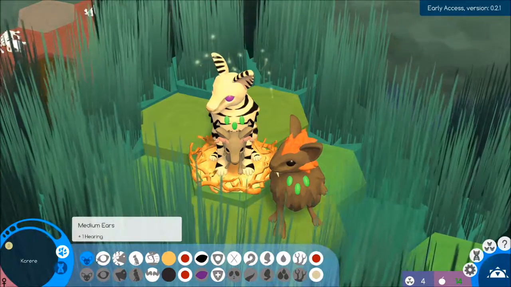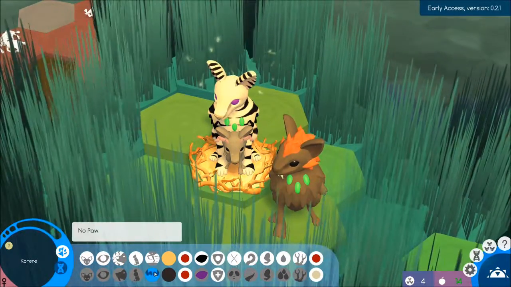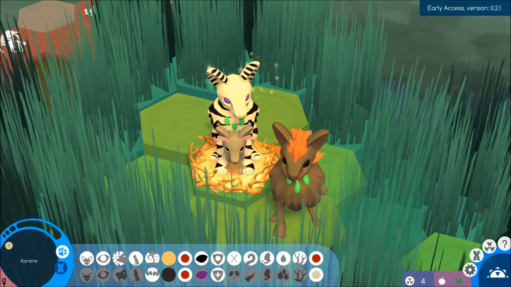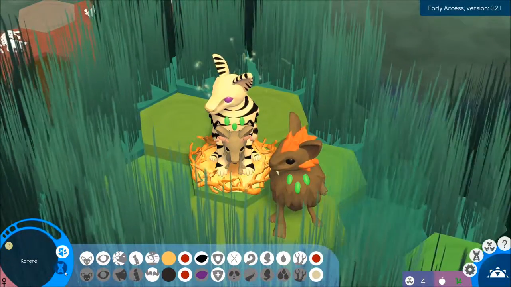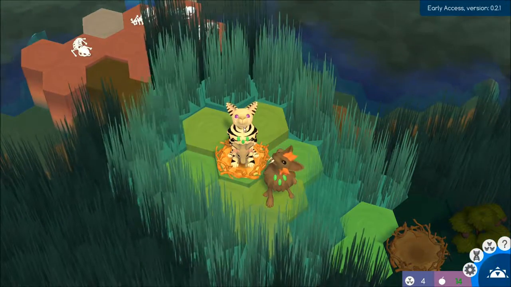So, got me the horns. No paw. Aww. No pattern, fluffy tail. So we didn't get that. But we did get our antlers for plus one strength, so that's good. So let's take a wee look.